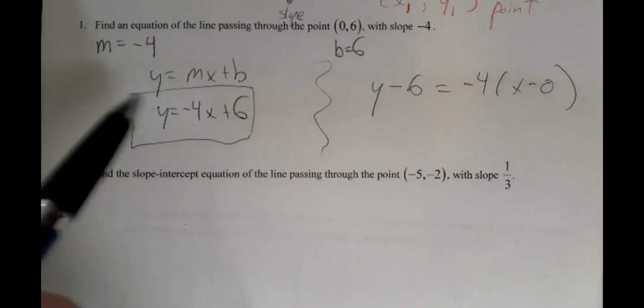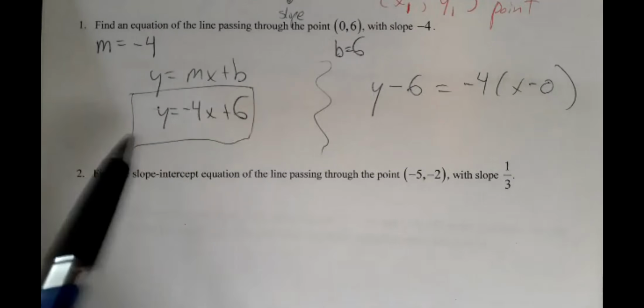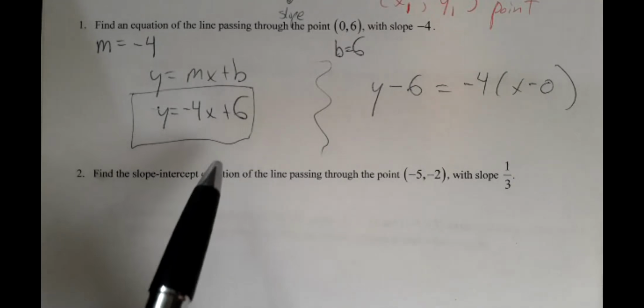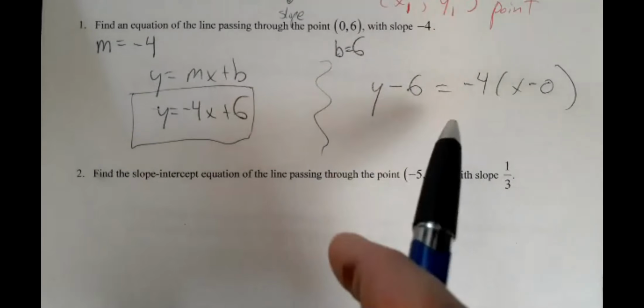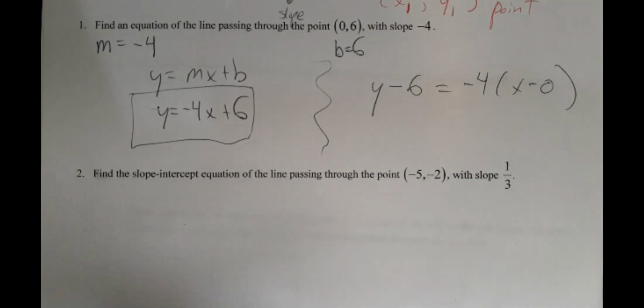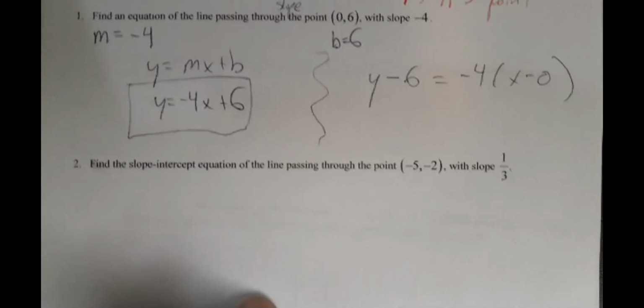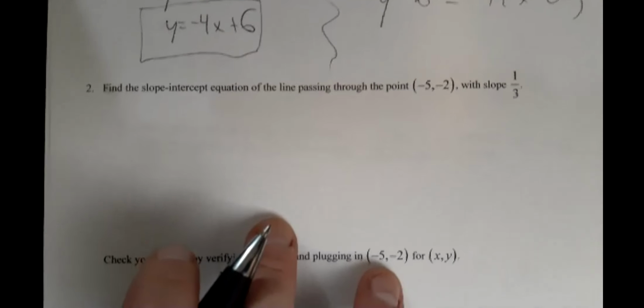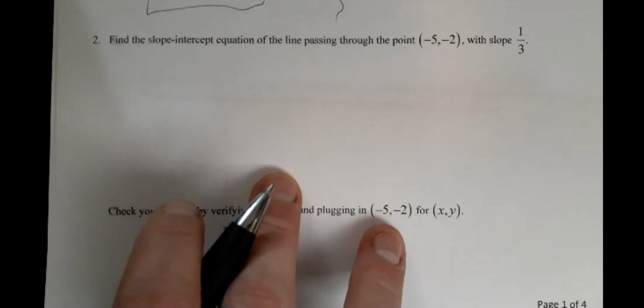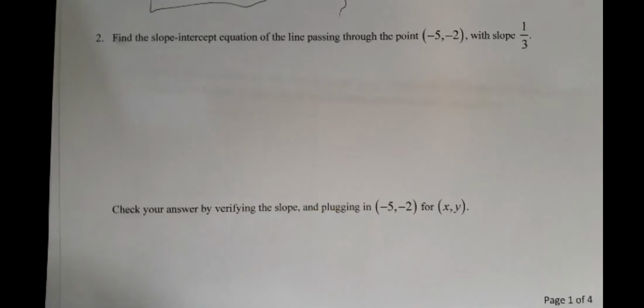And so this is going to be the equation for a line in slope intercept form. But there are multiple equations we could write for this. We could go find other points besides that. That would be really kind of annoying, but we could do it. I did a lot of extra work for this one problem, so let's not do that. Let's go with number 2 and look at what it's saying. Find the slope intercept equation of the line passing through the point (minus 5, minus 2) and a slope of 1/3.